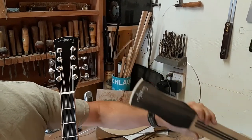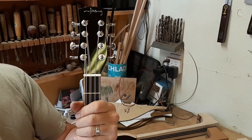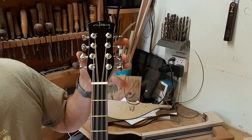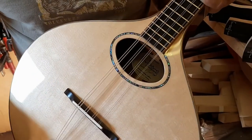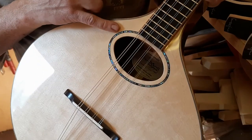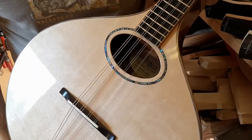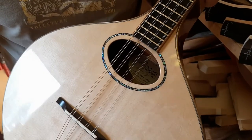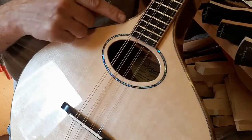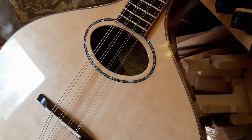The tuners are my typical go-to 510 minis — very, very good tuners. This one I did abalone for the rosette, a very simple design I like it, and I'm also offering that as an option for anyone interested. I've also done abalone around the purfling too, so yeah it's got a nice shimmer to it.